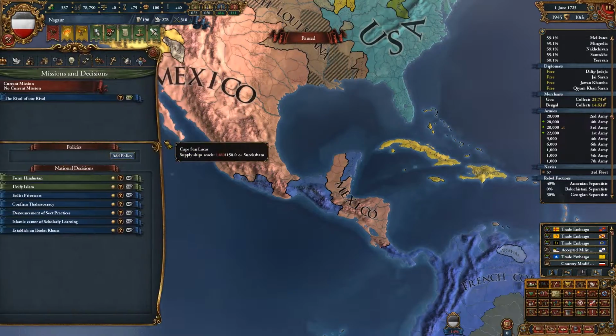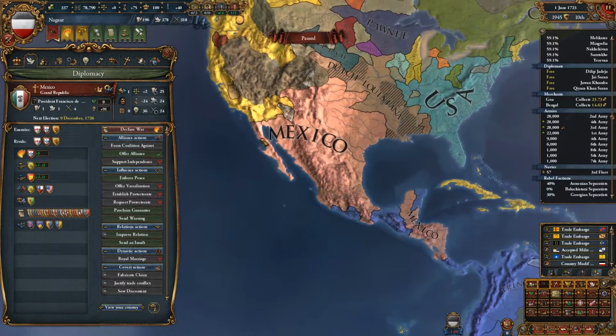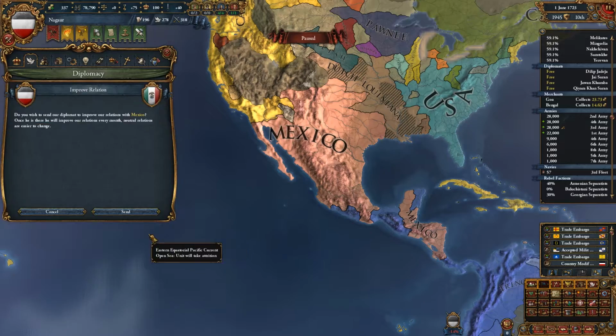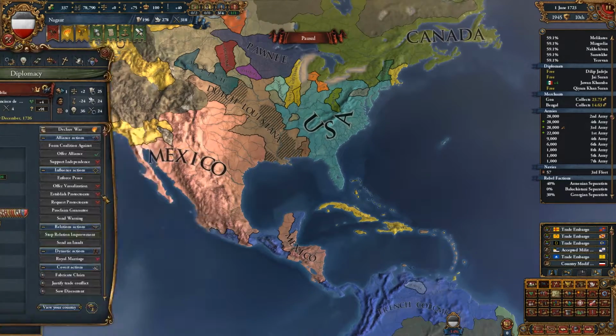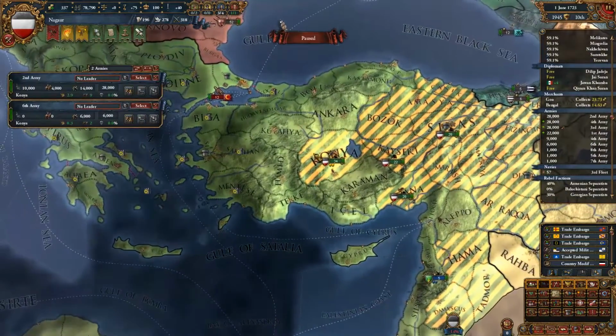Let's go and take this mission. I'll start improving with Mexico. Mexico is actually freaking huge. I did not expect that. I'm not gonna get an alliance with you. I don't think it's really that profitable for me.